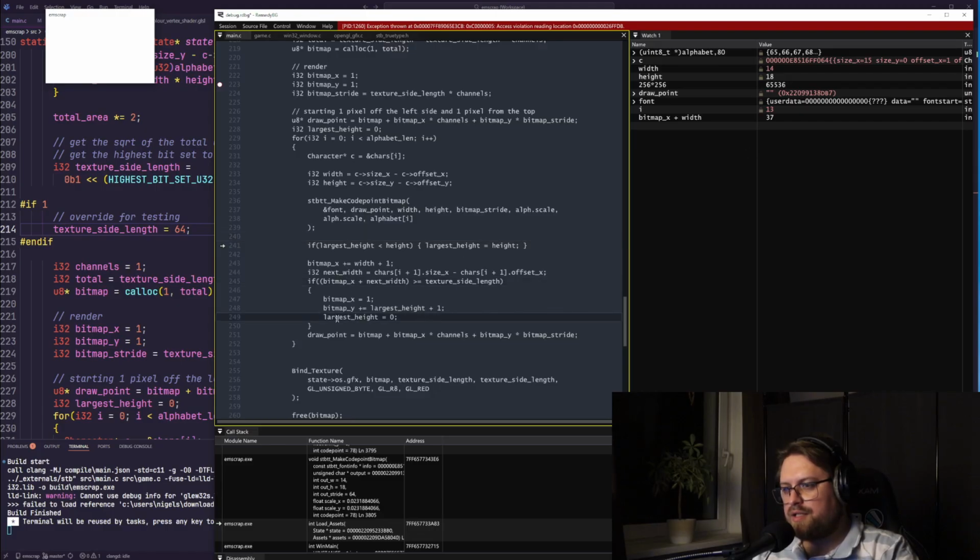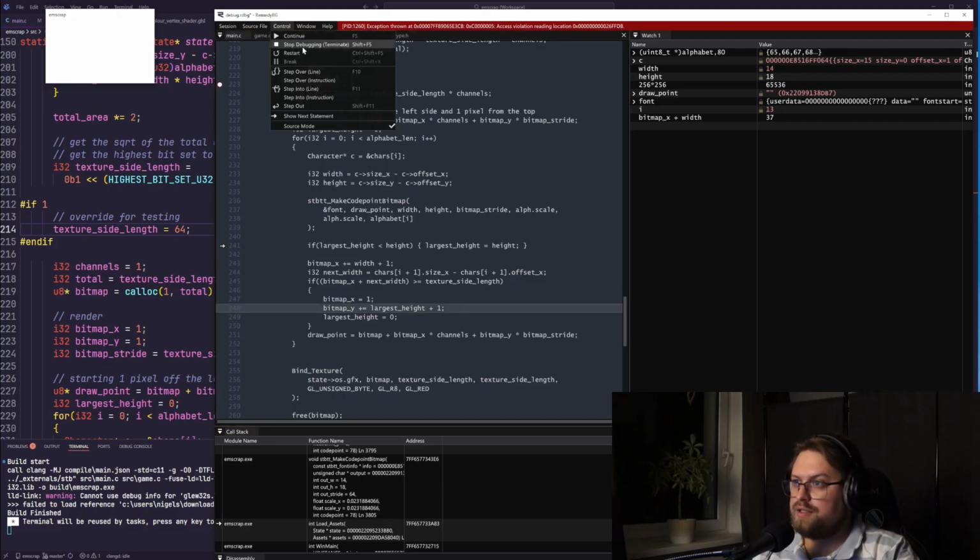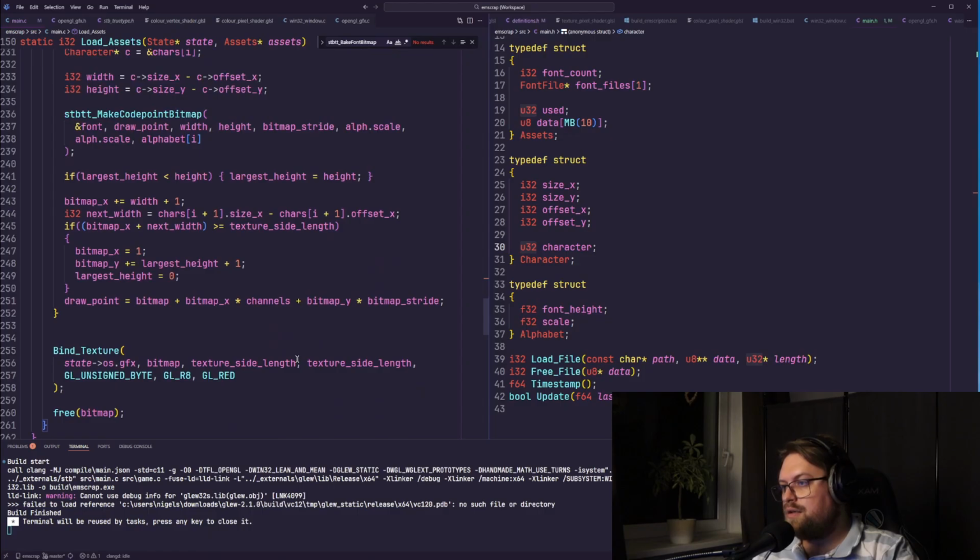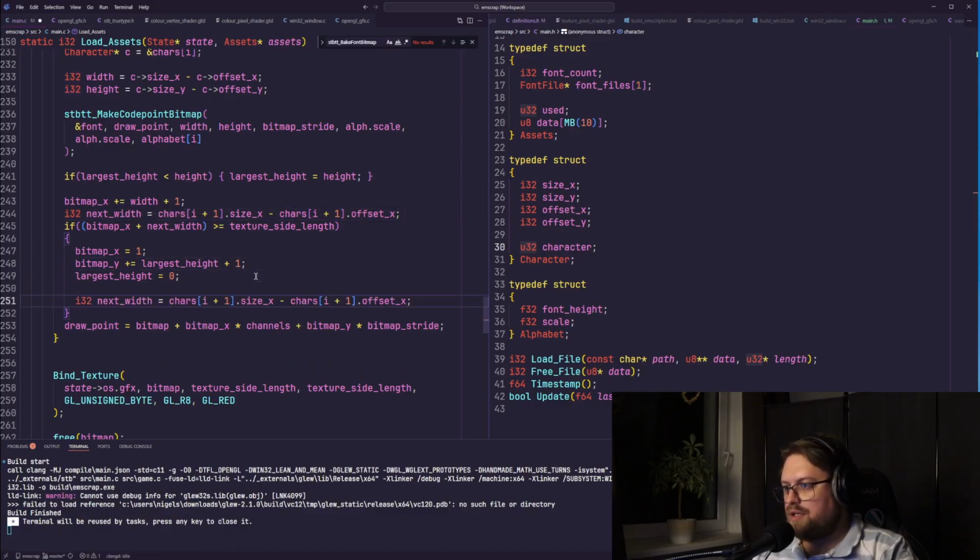So it happened here, yes. We calculated the bitmap Y, but we do know the next height. So next width, right? But we can do also next height.